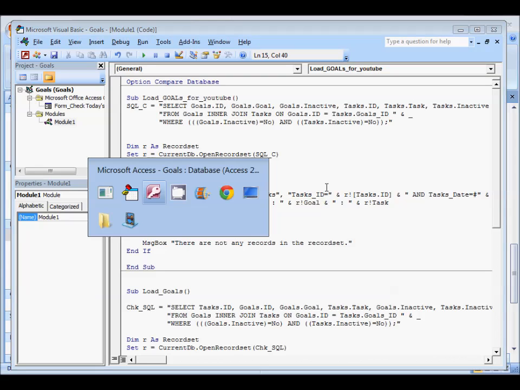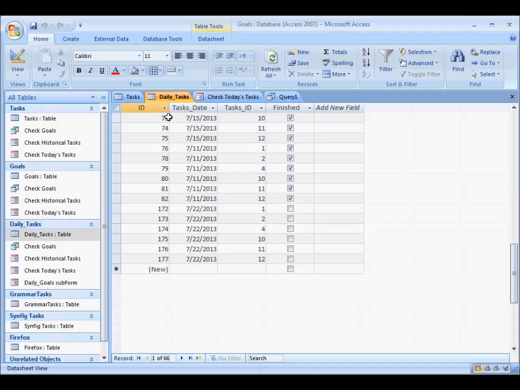If we go back and look at the Access database, here's our daily tasks. We want tasks with the ID, we don't care what values pull it up. And we want it with the task ID of the active tasks, and then we want the date.